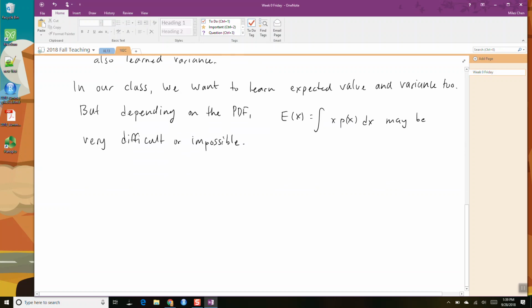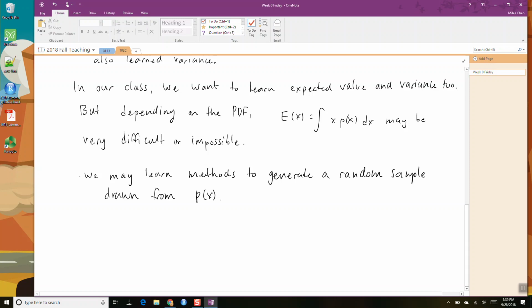Okay, so what we do is we will learn techniques, methods to generate a random sample drawn from p of x, okay?